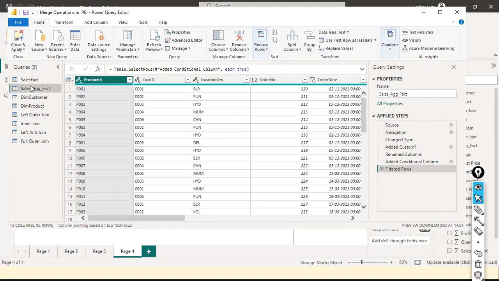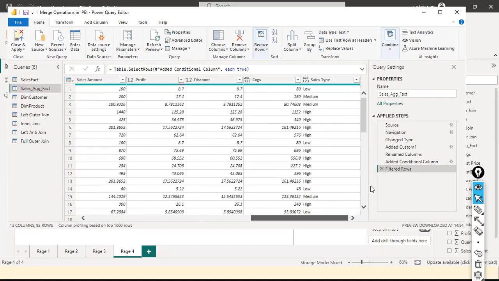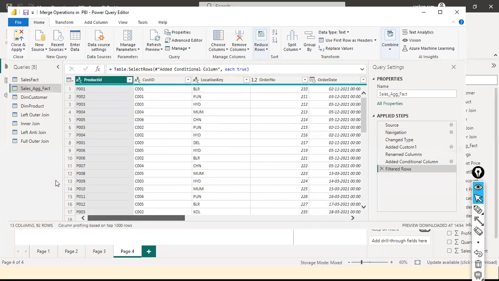What other things are left? What other scenarios can we use this for? Supposing you have the customer first name and last name, and you want to combine those two into a single column. That kind of situation you can also handle.